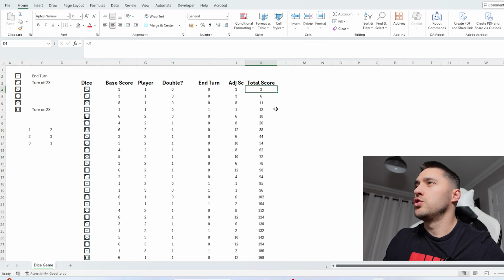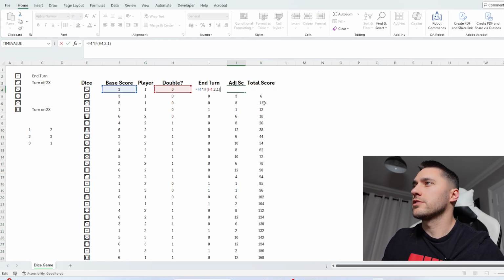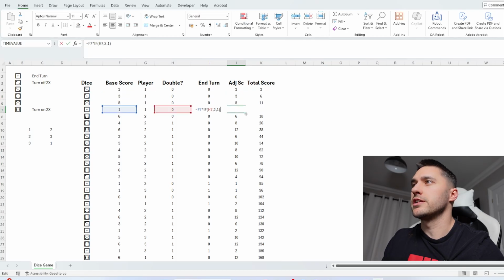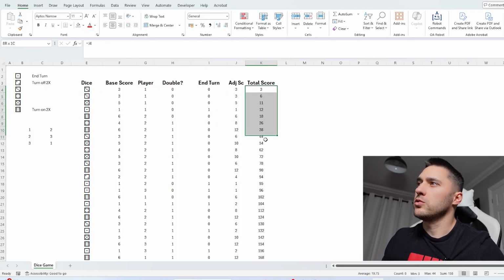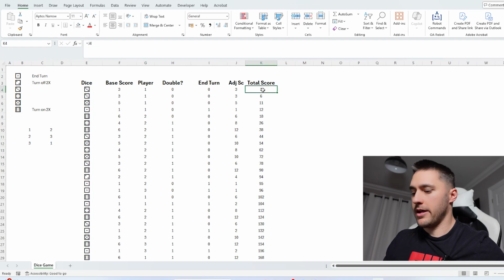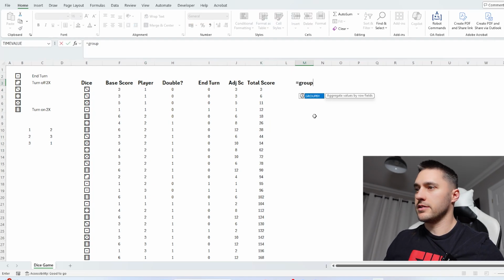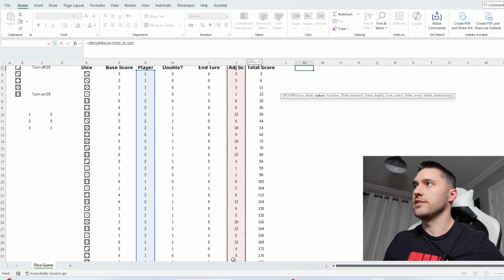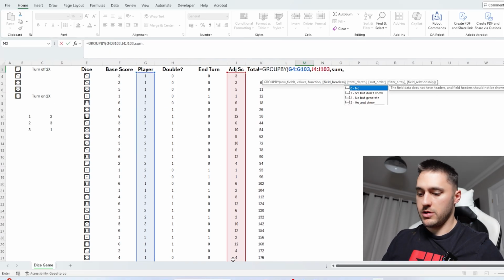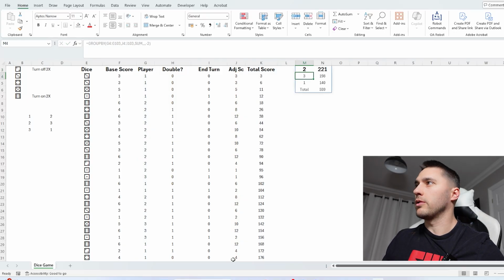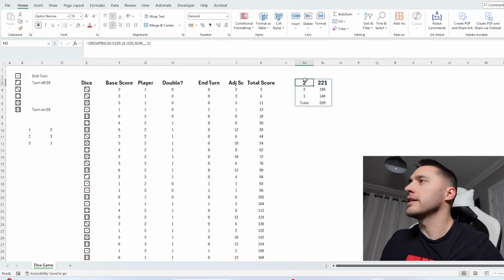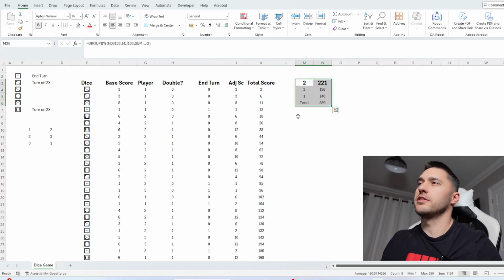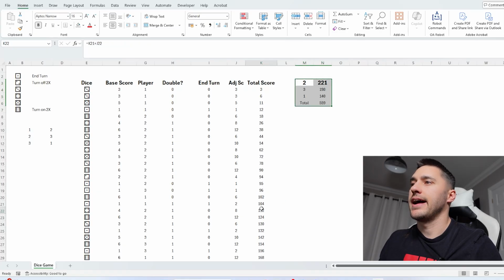And now we have a new problem. So the total score now, this adjusted score is still right because it's done on an individual turn basis, but the total score is quite hard to pull out for a player. So an easy way to deal with that is to say group by the player with the adjusted score, because this is individual turns, sum -2, that will list it top to bottom. So we have player 2 got that many points, player 3 got that many points, player 1 got that many points. Now that's fine unless there's another condition where the game ends at a certain turn.